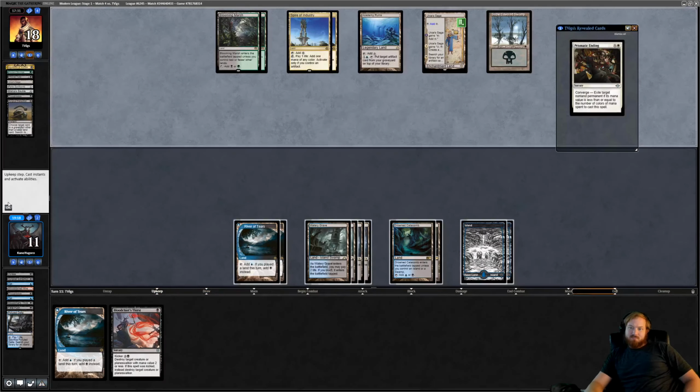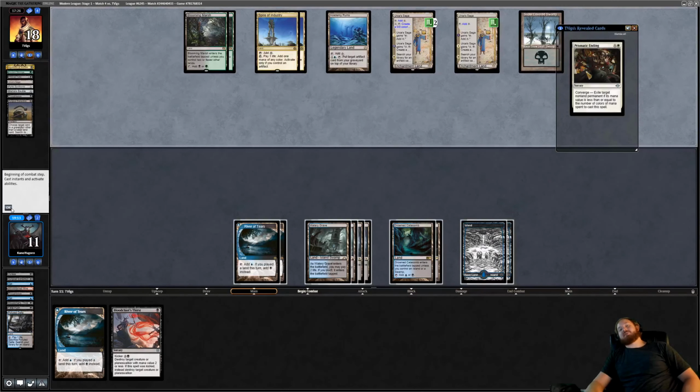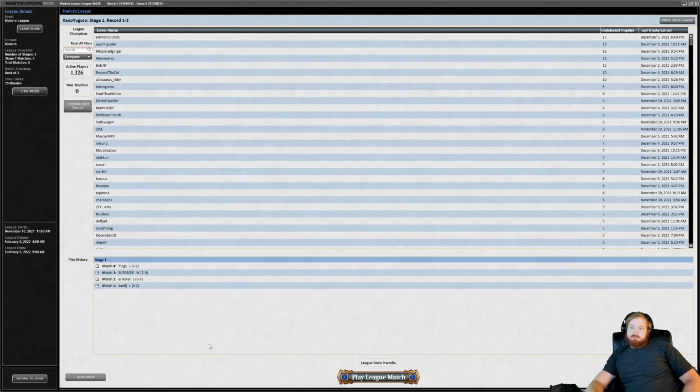We draw nothing. Oh my gosh. Alright, we've actually lost. Yeah, we definitely need some tutors added to this deck. I can kill 1 token and they're going to make 3 more. That is unfortunate. Alright, let's see if we can get half our entry back. I'll see you guys in round 5.